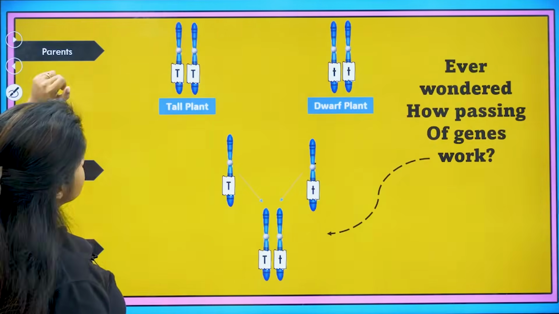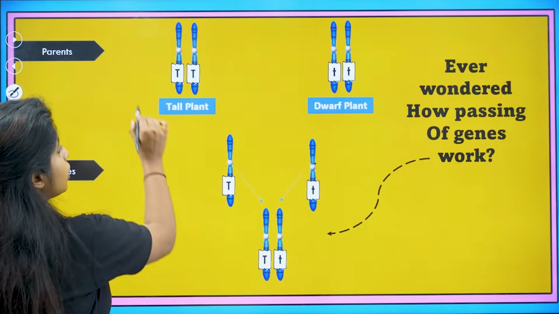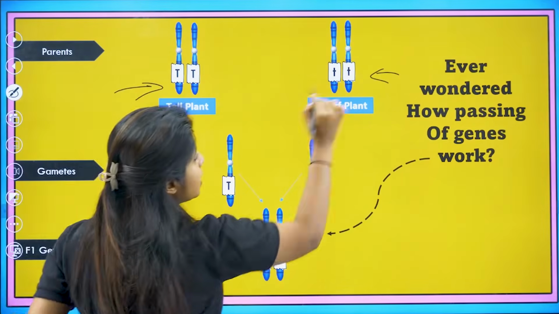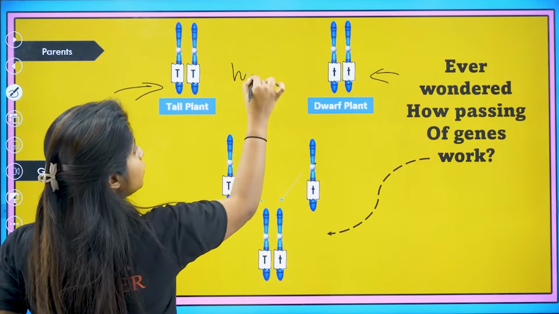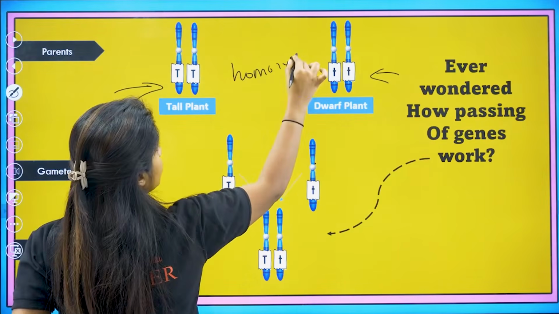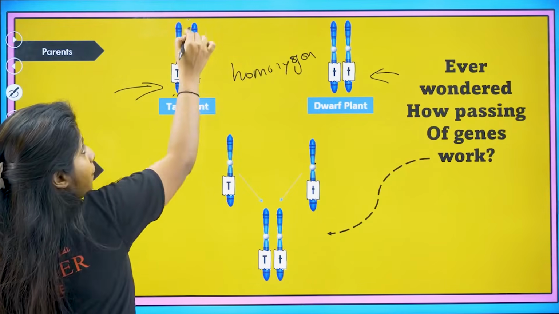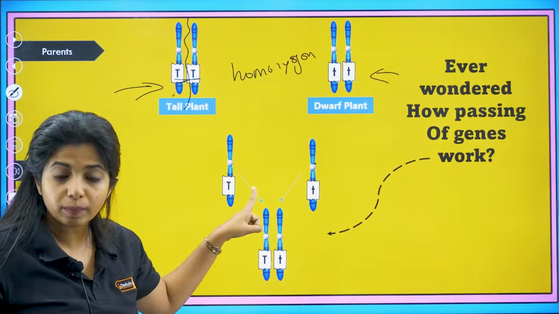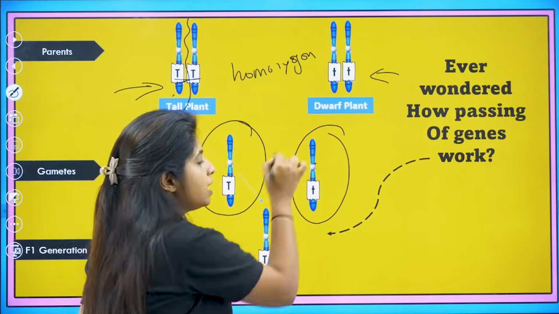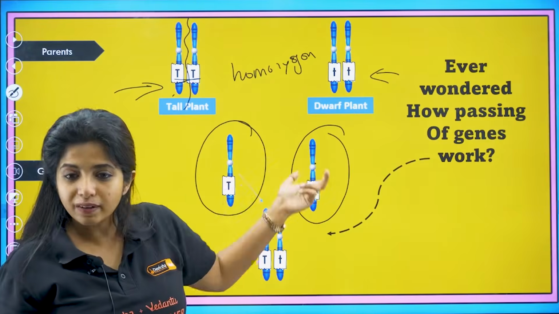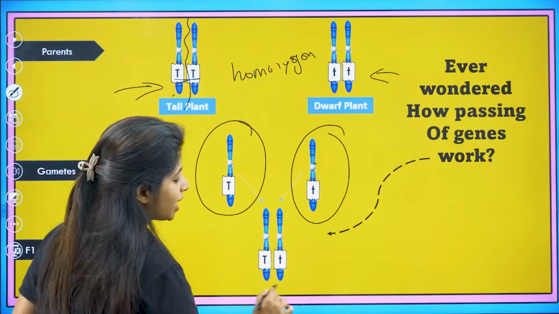Now going ahead, the next thing is that he did his experiment. And how did he do his experiment? He took a tall plant and he took a dwarf plant. Ma'am, what do you call this condition where both of them are capital T, capital T? This is known as homozygous condition, where both of them are the same. Now this is a chromosome, this is a chromosome. From a pair of chromosomes, only one chromosome will go to a gamete, my dear children. Similarly from here, only one will go. Either way, small t will come from one side, and capital T from the other. So whenever you join both the gametes, you get capital T, small t.